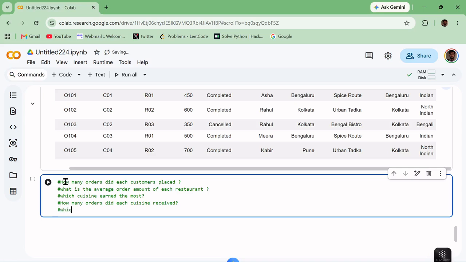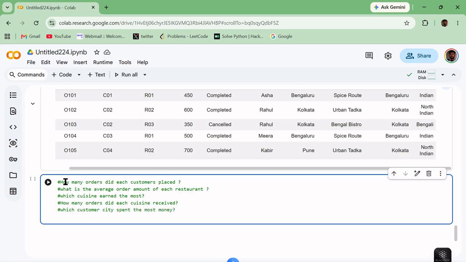Then which customer city spent the most money? Now all these questions you can solve based on the questions I have solved just now.